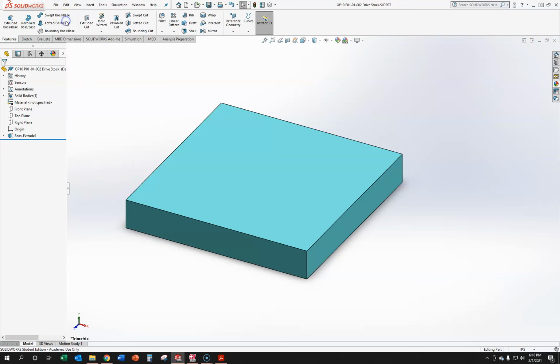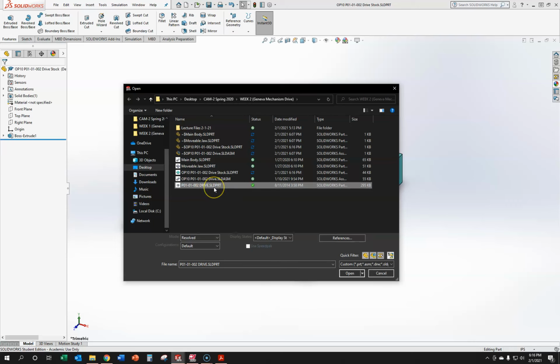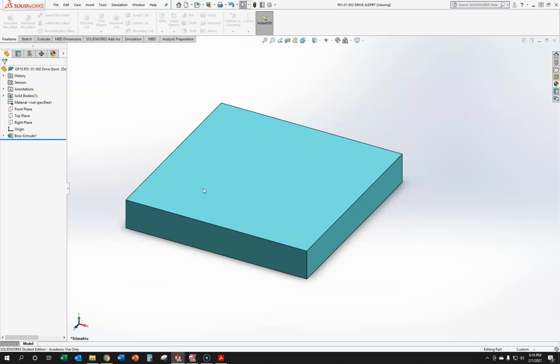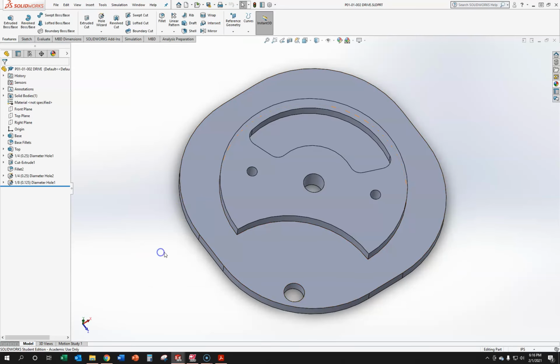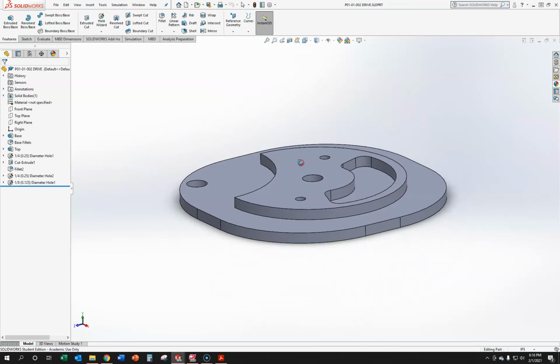I'm also now going to open the part file, which is the 01-002 drive part, solid part, SLDPRT. Again, make sure it's not an STL. Go ahead and click on that. And we're just going to confirm this is the right part. Everything looks good here. You can change the color on this if you want to. I'm not going to worry about it. For now, I just want it open so that it's easier for me to start doing the assembly work on it.